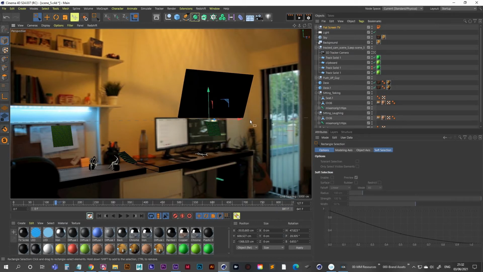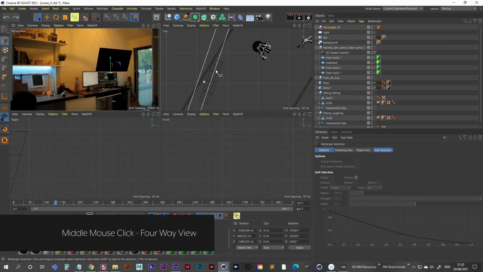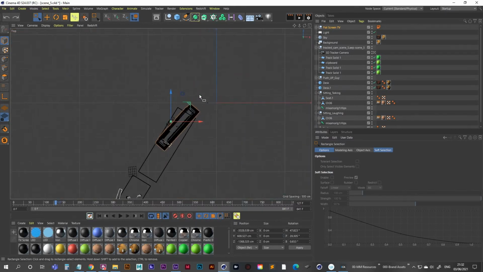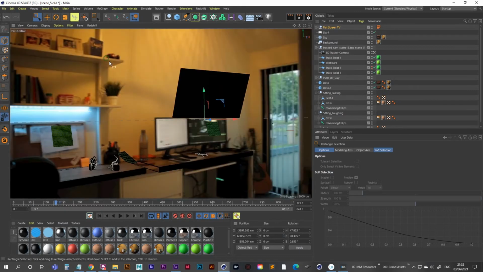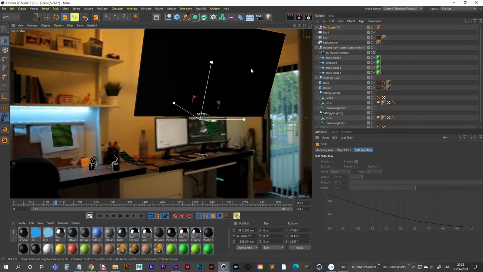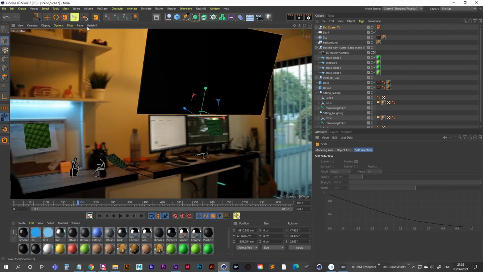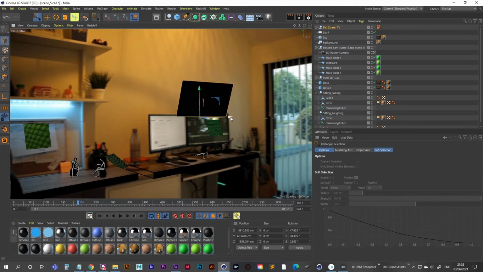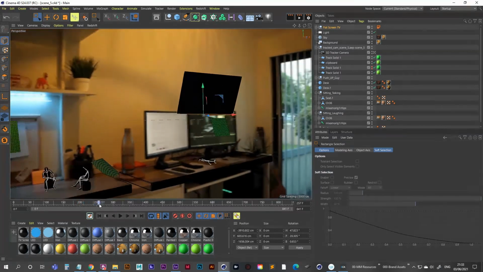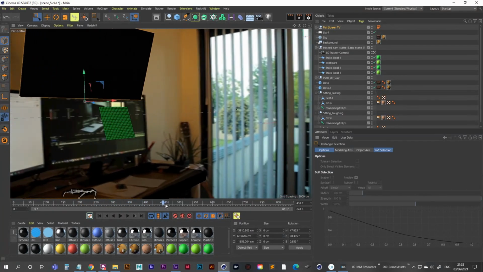Well, that isn't really going over. I'm going to jump into my top view so that I can use this green triangle here to move it over, kind of like that. Okay, so something like that, I suppose. So right now it's pretty big. You can have it that big if you want, but I'm not going to have mine that big. I'm going to go down to about the size of my other 2 monitors. Something like that. And I'm just checking now, scrubbing along to see how that's looking.